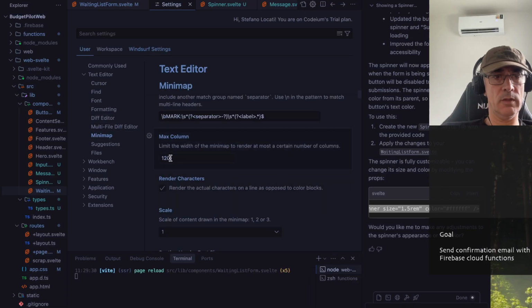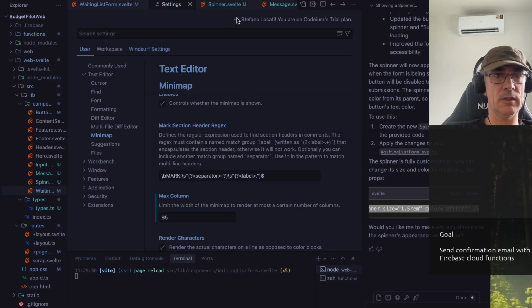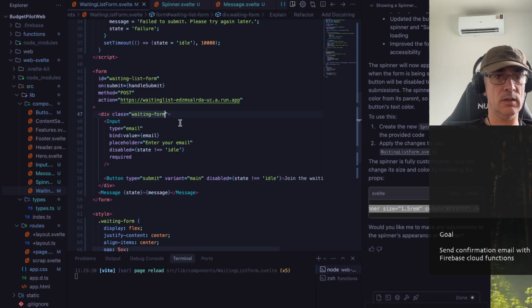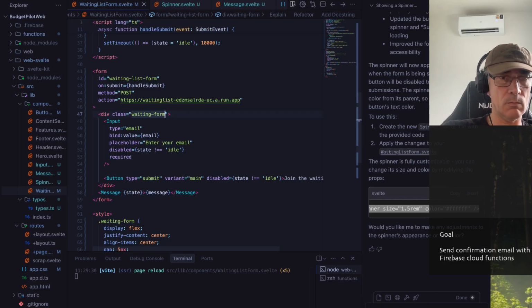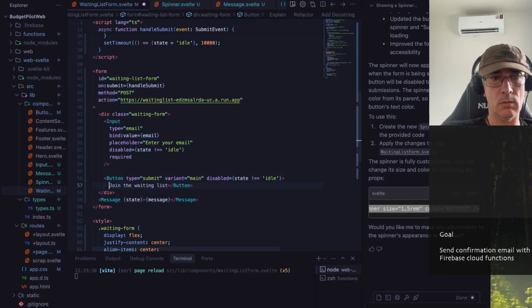Max column 120. 85? How to save? There is no save. I will just set it. Let's try again the format now. No change. How come?